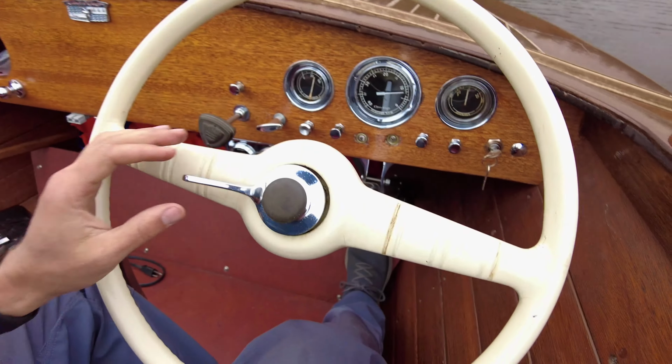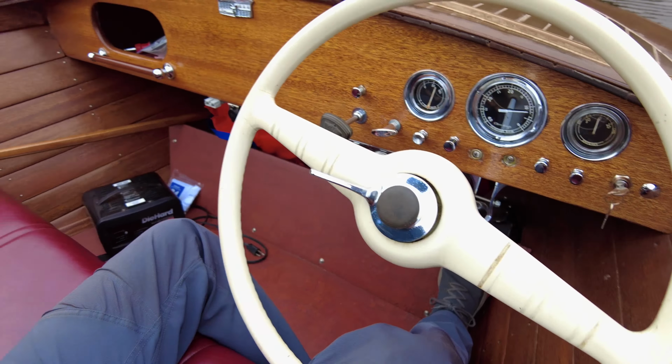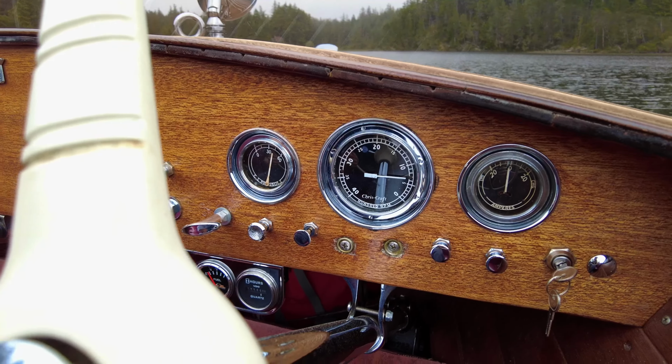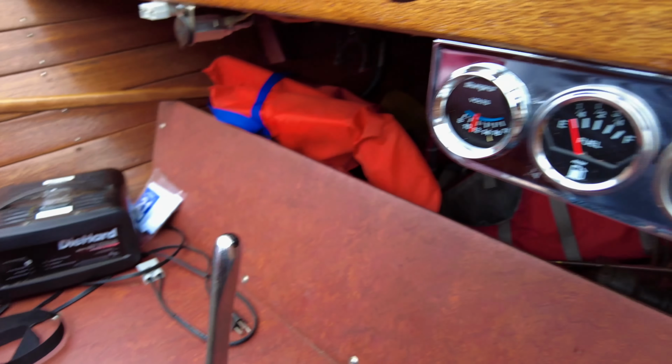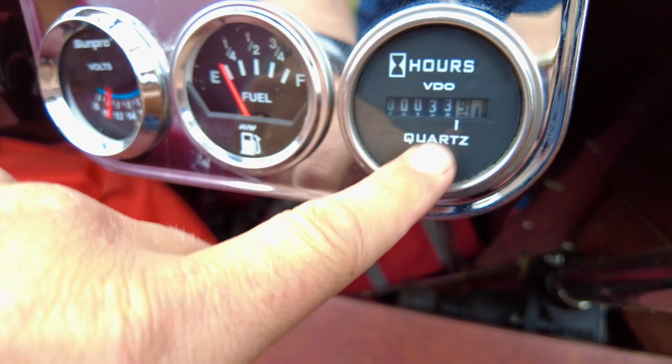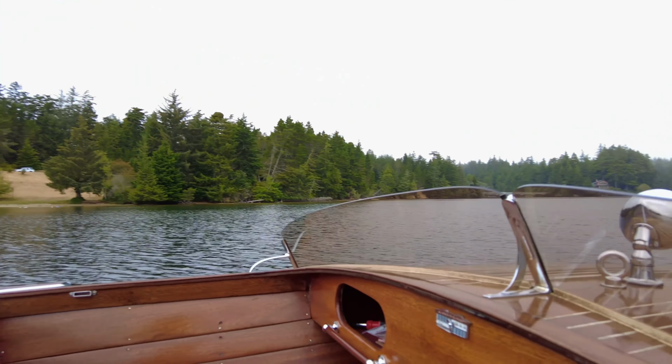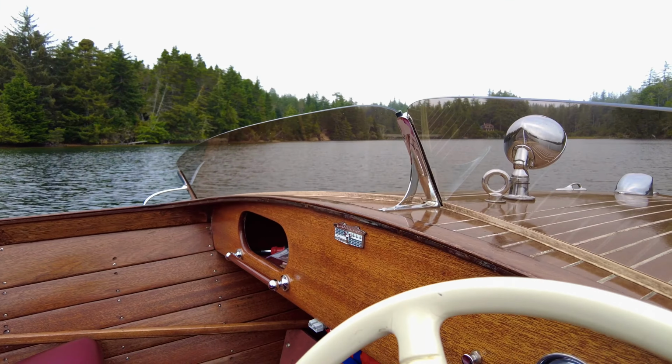This thing's fun. There's our throttle there, shifter down here. So I'm going to engage that. You hear that? Engine drops down in RPMs. Now it's engaged in gear, and we're moving along here. Nice. Our pressure, our RPM, our amps, fuel level, volts, and hours. There we go. So let's give this a run and see how she does. I'm just going to add a little throttle.